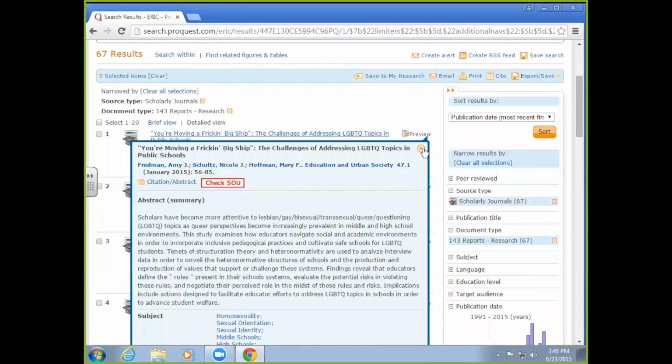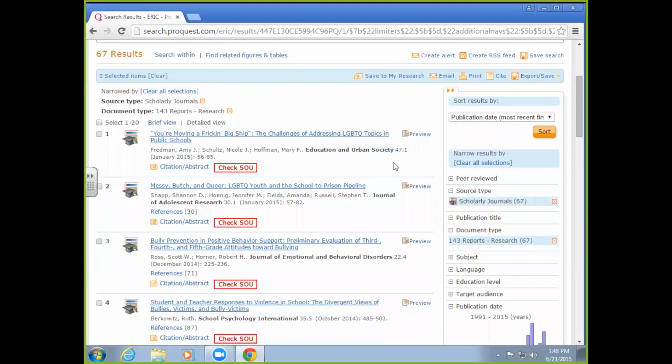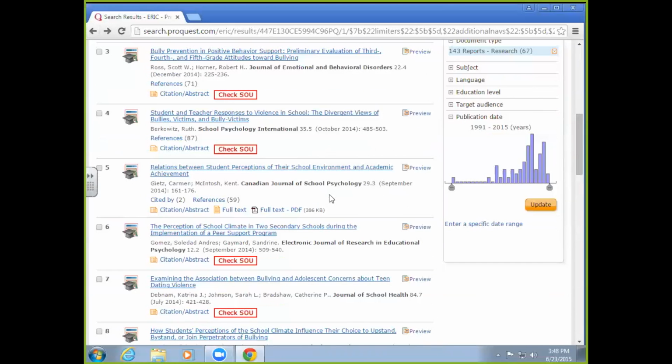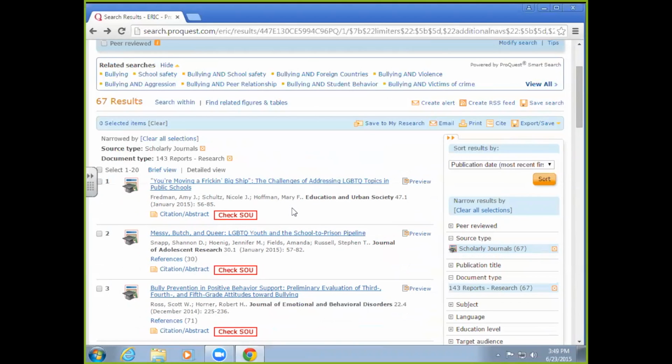Generally, the full text will appear in one of two ways. When I'm back here, I might see this in the database. If you went to eric.gov, the free website of ERIC, you'd get this full text as well. But you notice it's only one full text out of the first 5 articles and probably out of the first maybe 10 or more. The check at SOU is running a program that goes behind the scenes, which is called a link resolver.